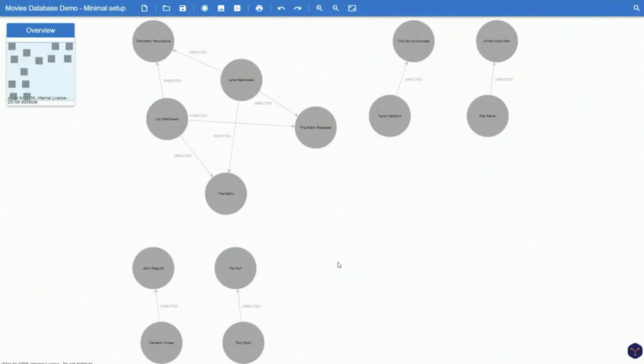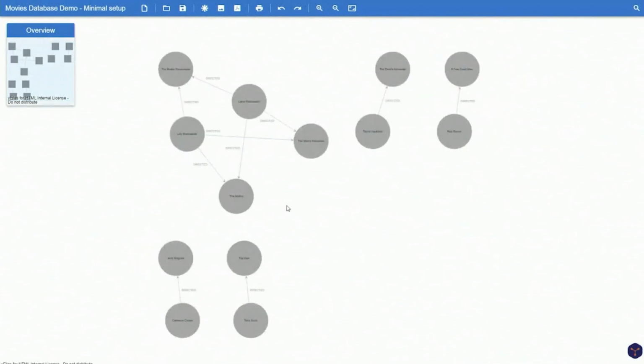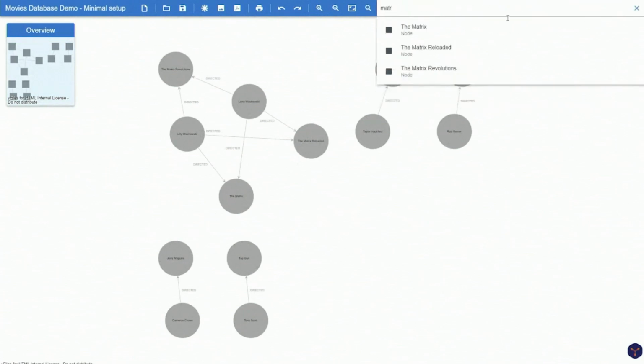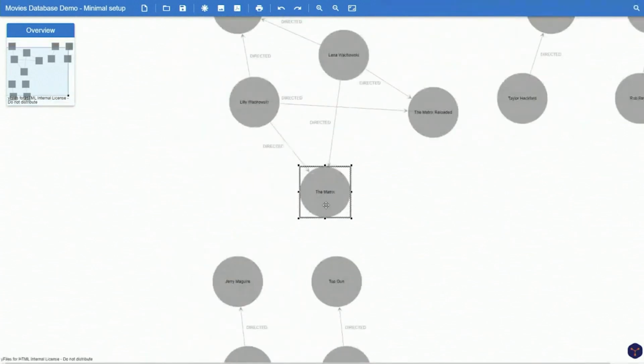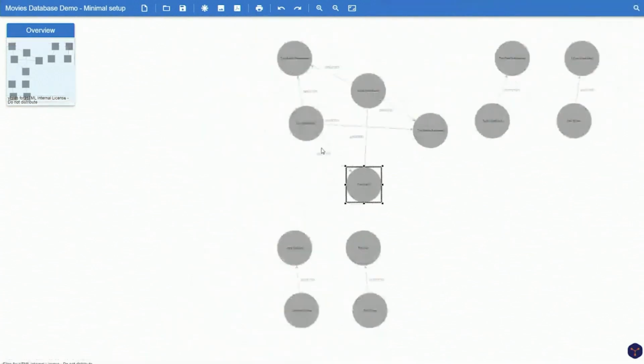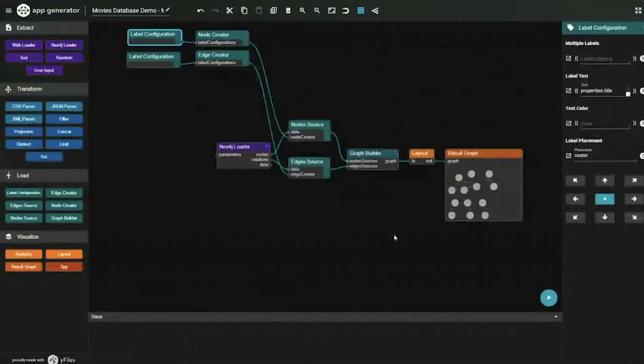it will again fetch the data from the database live, and will present me with the results that we just saw in the app generator. Now, for example, I can use this functionality to search for a certain movie and then highlight it, and I can edit around and play and export it and so on. And all this without writing any line of code, all with the app generator.